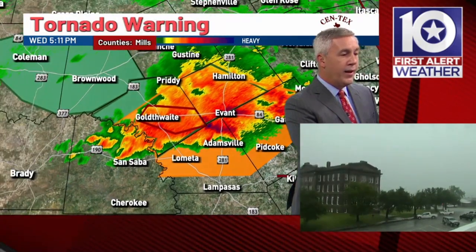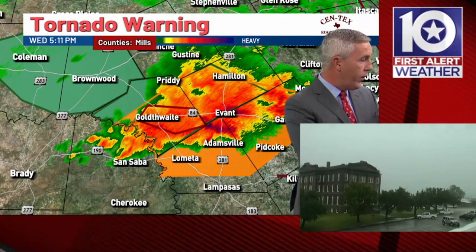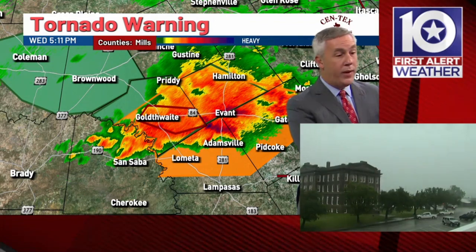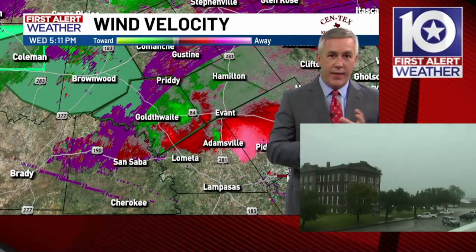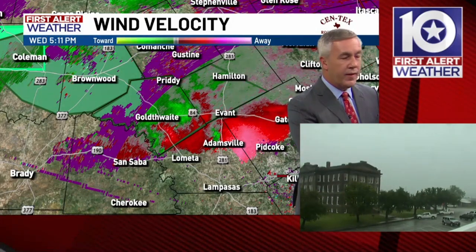So a tornado warning was issued for Mills County. The National Weather Service says that they are going to let that be canceled, so that's good, but they're going to still monitor the rotation on a broader basis. Again, this may be the way the setup is today, where storms don't show rotation, then spin up real quick. We just have to watch because the spin is in the atmosphere, and the setup is conducive for these storms to spin up quickly.